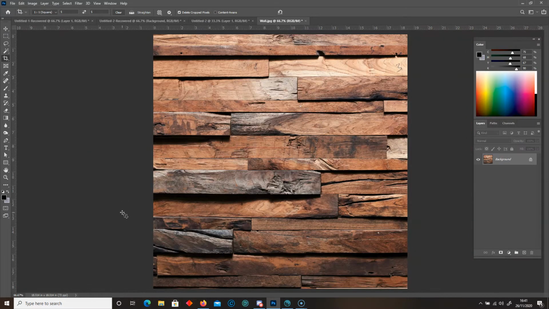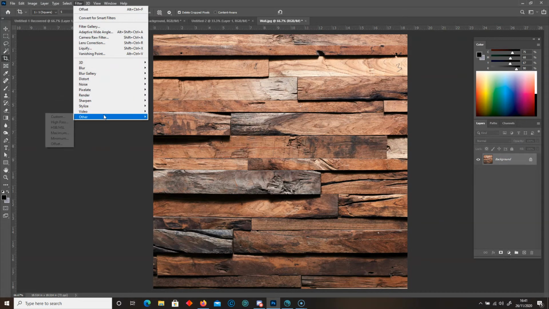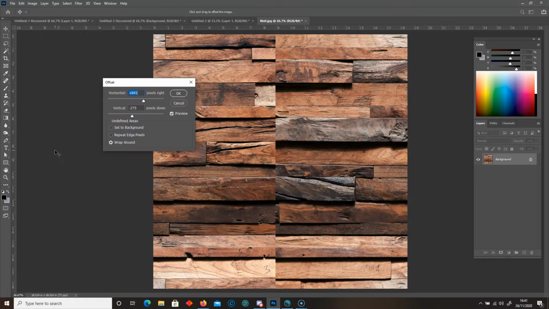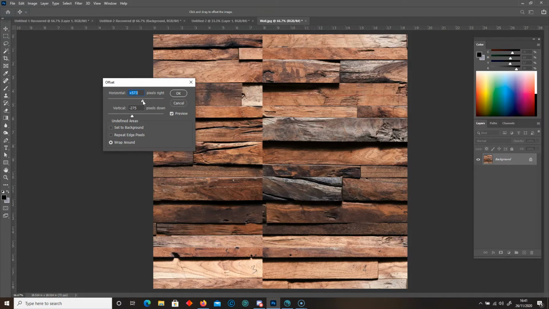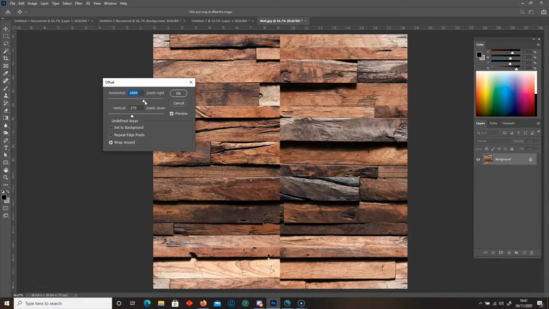this crop. So the next thing we're going to do is go to Filter, Other, and Offset. And we need to offset this. Hey, look at that, it's doing it straight away. We need to offset this so it's directly in the center. So this horizontal line, you can see it's now being pushed to the left. This needs to get as close to the center as possible. So we're going to move this over.